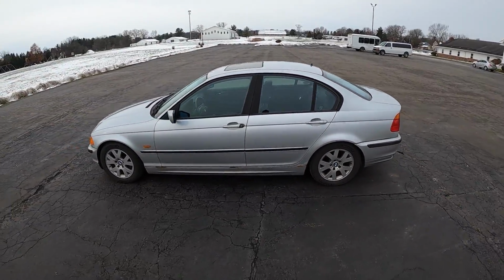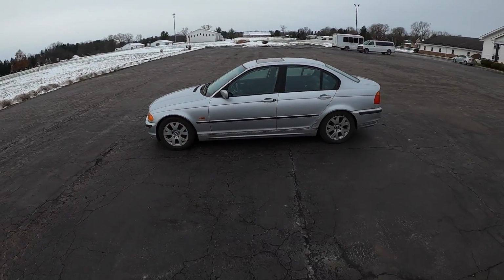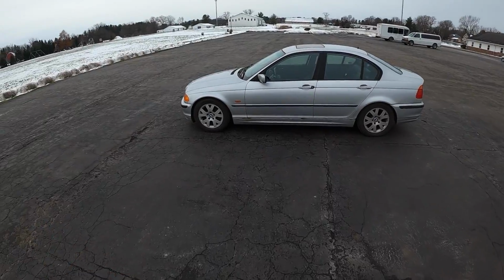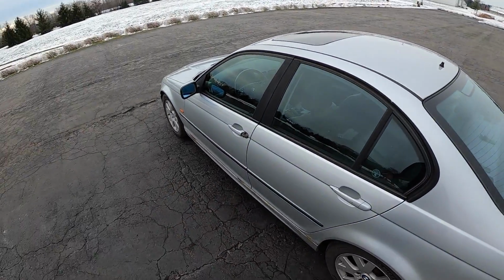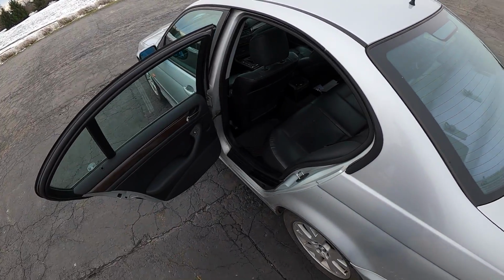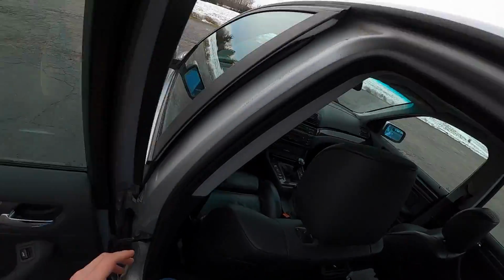Figured it was a good time to break this car out since we've got all of this snow. And I'm not too worried about this car rotting out even more than it already has. I've actually owned this thing for about 8 months, but being here on the Topher, having 2 new cars every month, it's been a little bit difficult to fit this car into the schedule to film. But I'm glad that I have time to finally do that today for you all.